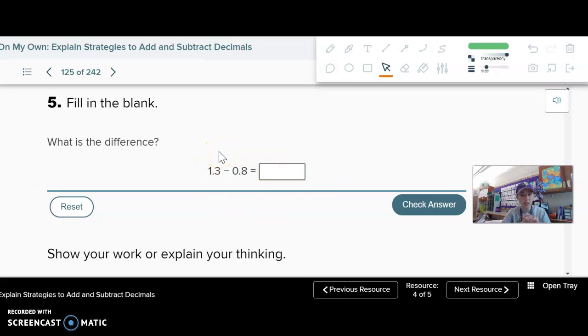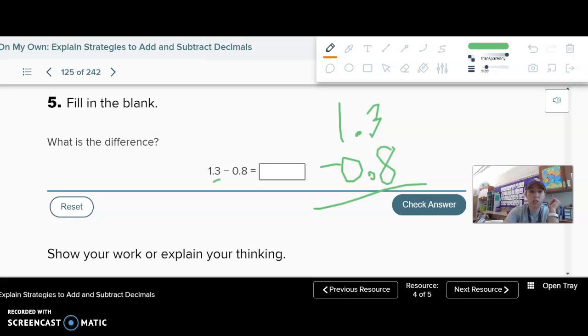1 and 3 tenths minus 8 tenths. Pretty straightforward, except if I just decomposed it and I thought, okay, 8 tenths minus 3 tenths, don't think 5, because remember, we're starting with the 3 tenths. So that's another reason why it can be helpful to write down so you remember which one we're starting with. Because if you just think 3 and 8, you might accidentally subtract it backwards. 3 minus 8 I can't do. 13 minus 8 is 5, and then 0.